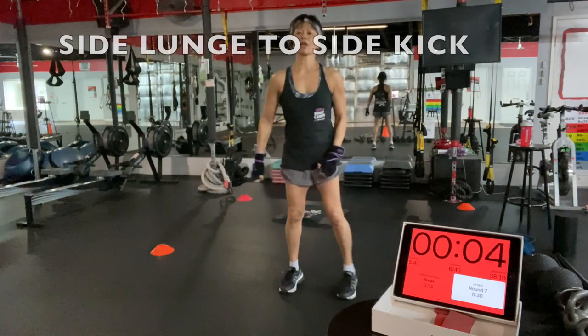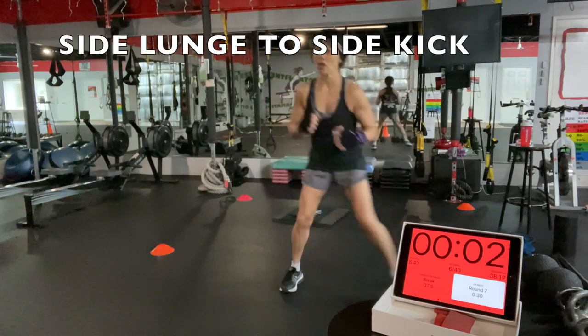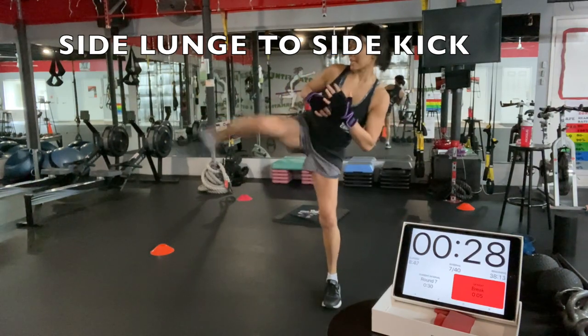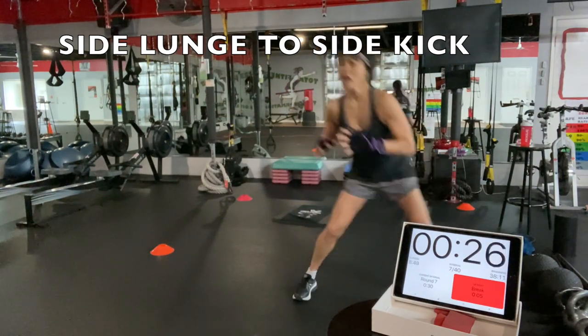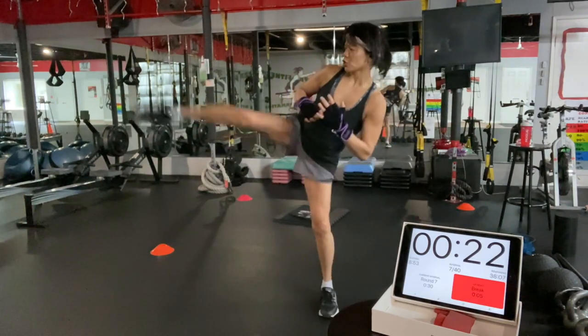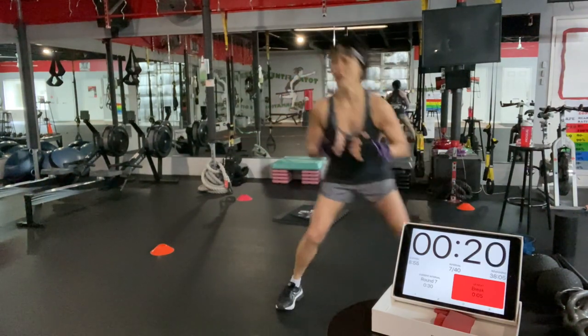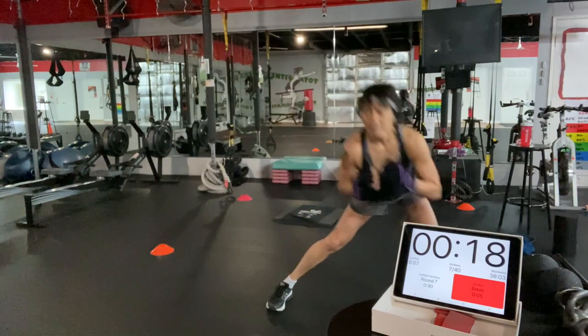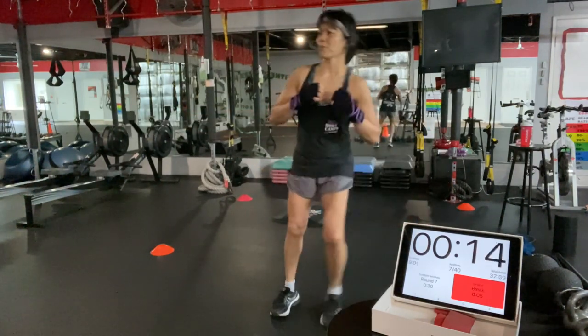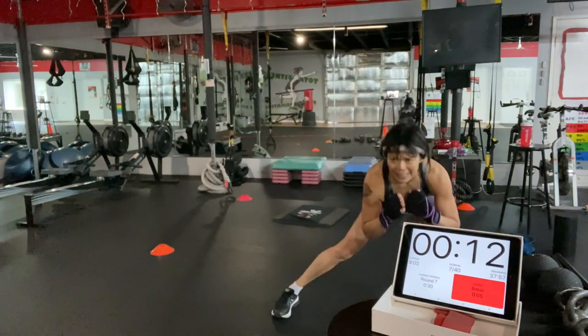All right, here we go. Side lunge, kick. Side lunge, side kick. You're actually contacting that imaginary bag with the shoelaces, the front part of your shoe. So I'm actually plantar flexing, pointing my toe out as I kick.